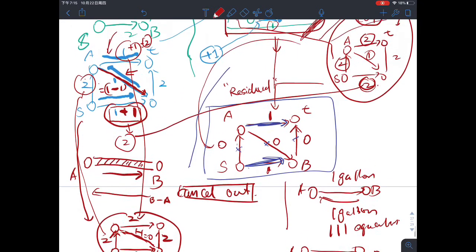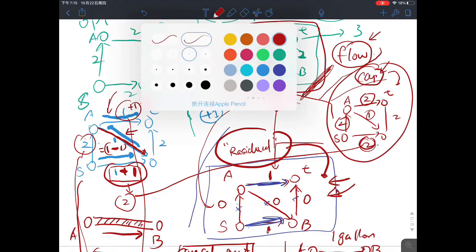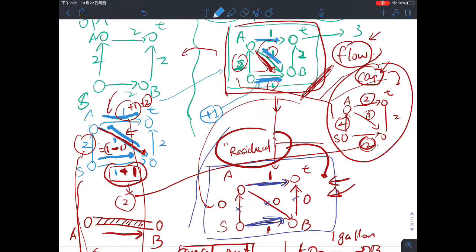So what's the moral here? The moral is that even though, if I look at this residual graph, we thought we were able to compute and then came to the conclusion that we cannot improve the flow anymore, somehow, like magically, we determined that maybe we can try this blue path over here.